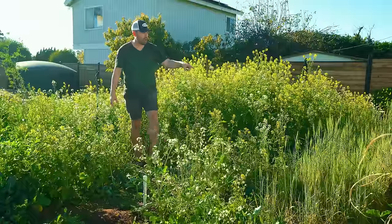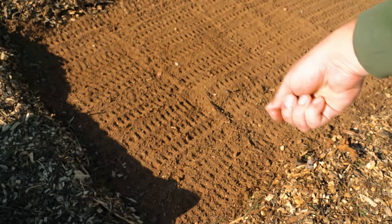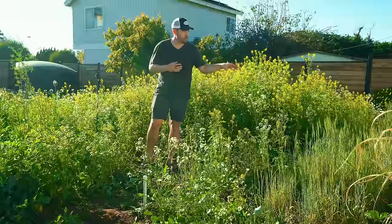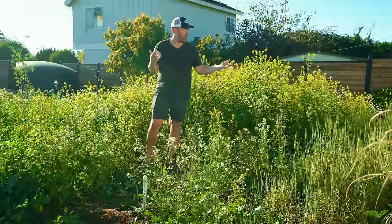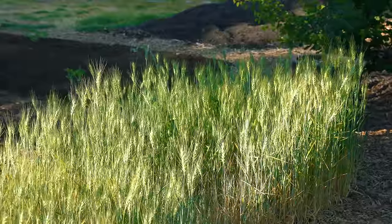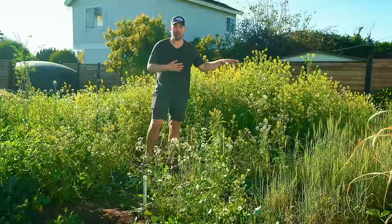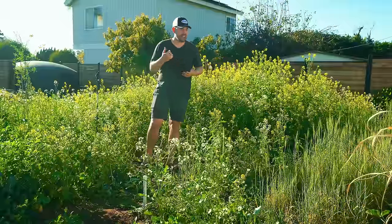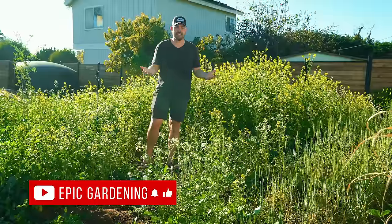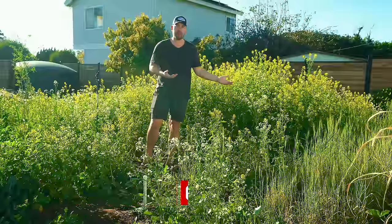I want to call your attention to this right here — our winter wheat crop. Last year we planted spring wheat and harvested it sometime in late summer. We did okay, we learned a lot. This year the winter wheat we planted in winter is doing a lot better. A couple of changes really helped: more moisture, burying the seeds a little bit — last time we surface sowed them. It's going to be an important crop this year given what's going on geopolitically right now. Wheat planting in the bread basket of the world may or may not happen, so it's an incredibly easy crop to grow at home and I encourage you to try it.